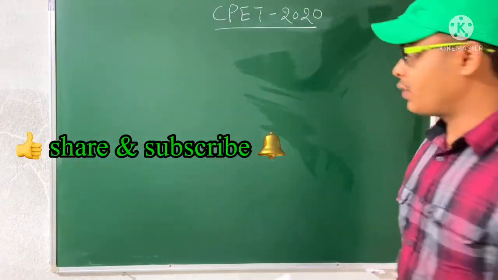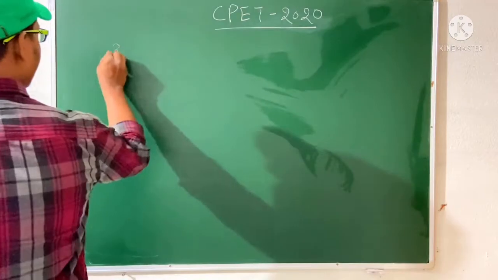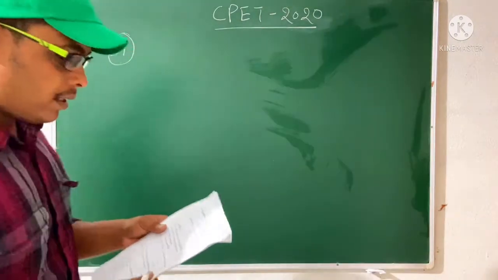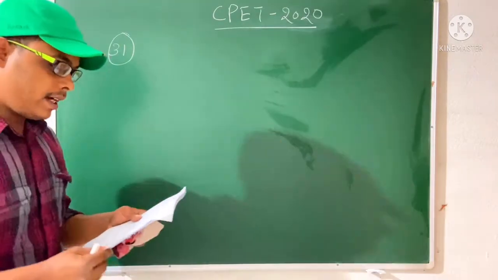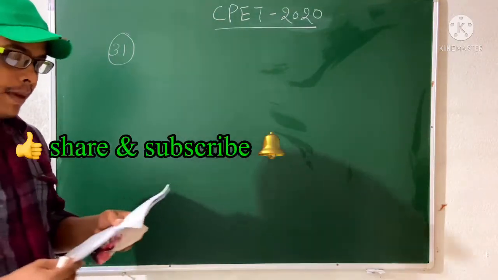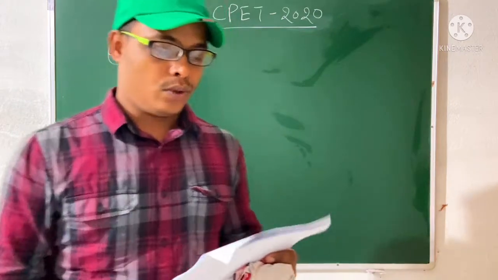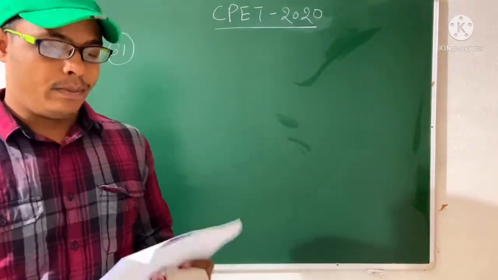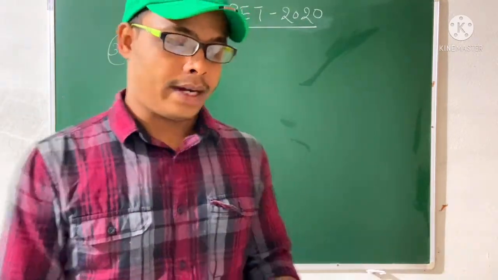The first one is your 31 question. Only importance we will discuss. So what is the 31 question? He has given that the position and momentum operators satisfy the bracket i h cut. So this question indicates that we have to study about the bracket symbol. We have to study more about the bracket symbol.